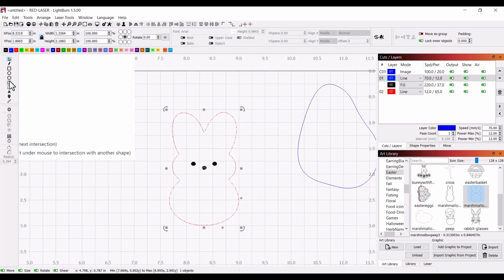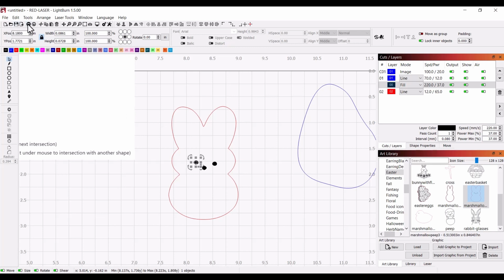So if I go to node edit, nothing will happen. So the first thing you have to do is make sure the piece you're working on is ungrouped. So now it's ungrouped. That means I can move the body independently and each eye and all that good stuff.